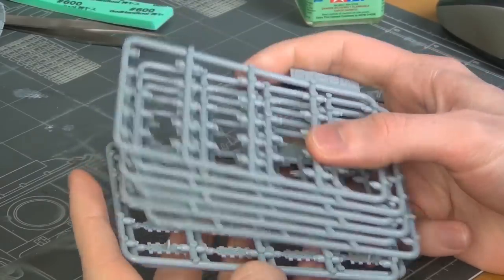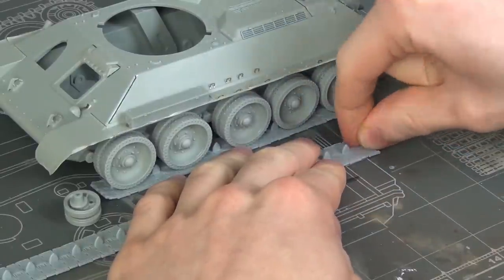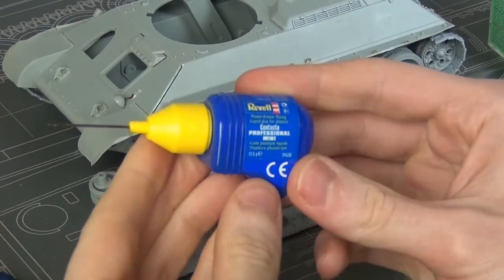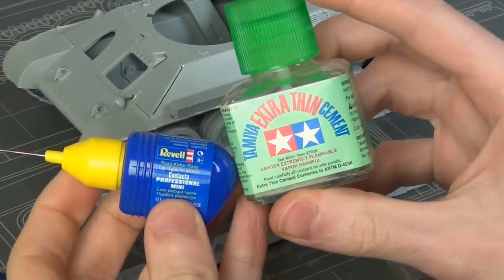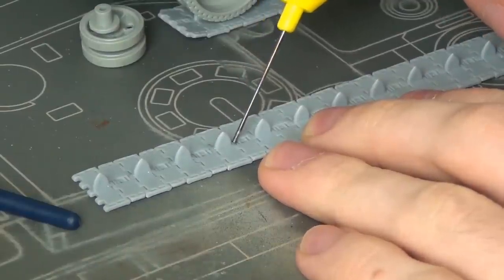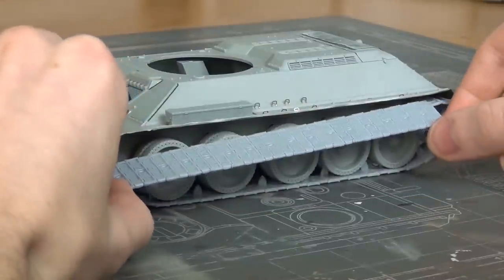It's just a repetitive process because there's a bunch of sprues for the tracks — I think there are 80 links per side, or maybe 78. The tracks pop nicely together, but we're going to have to hit them with some glue before we actually start wrapping it around the hull. I use Revell Contacta Professional glue, not Tamiya Extra Thin, because I need a slower drying glue so I have time to get everything into place. Even so, the plastic that MSD uses somehow reacts really quickly with glue, so it was a bit of a time crunch.